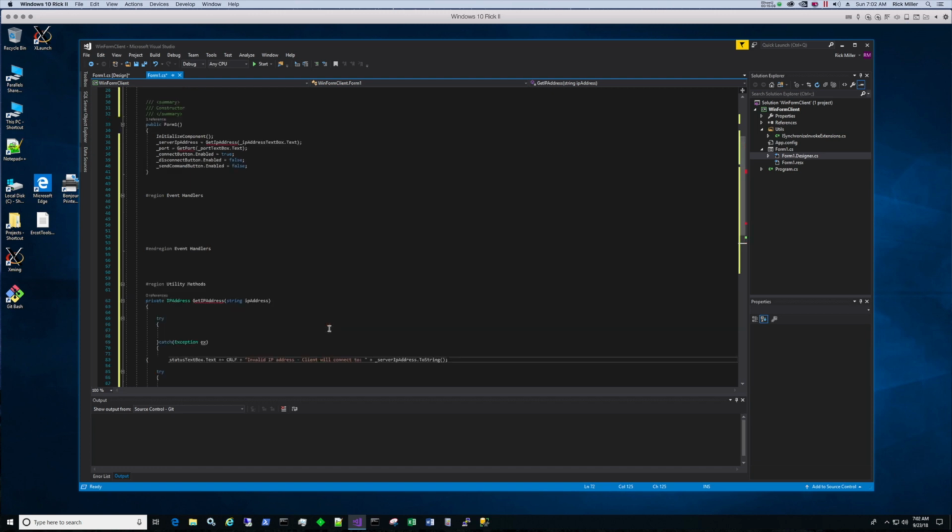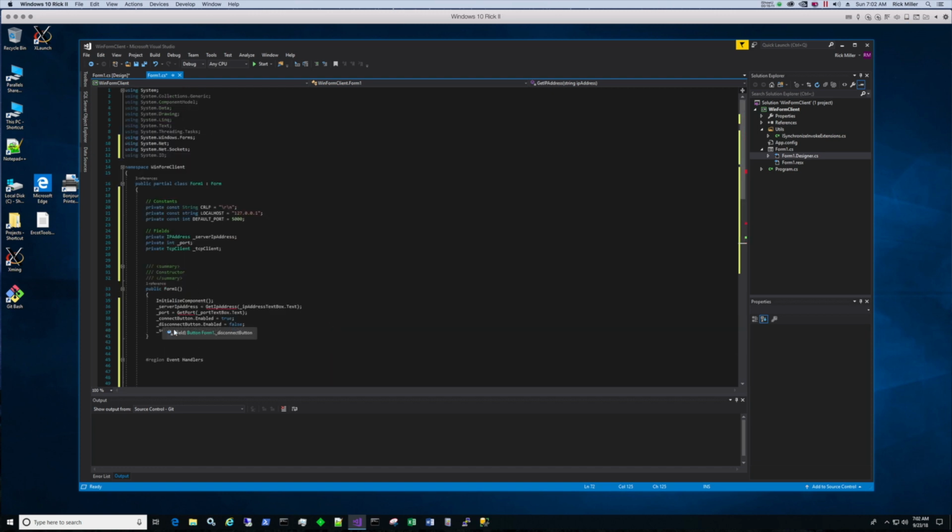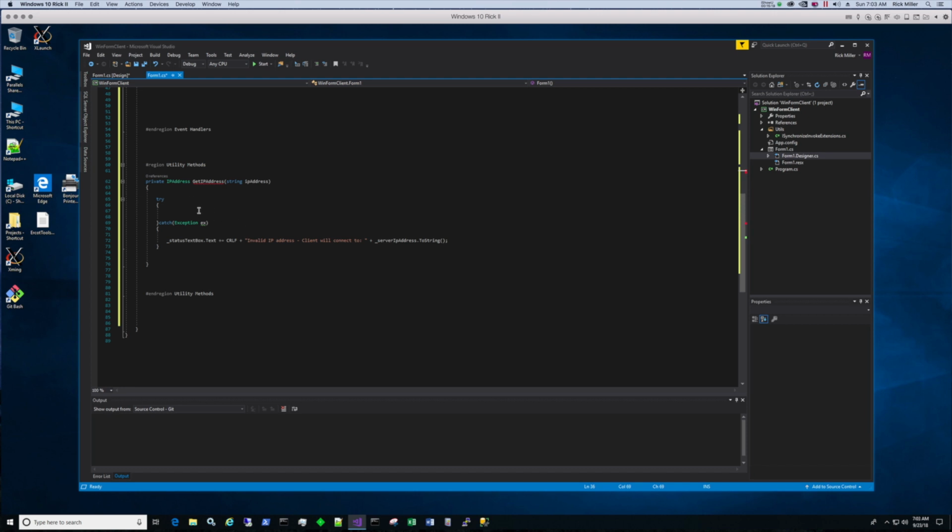Okay, so we've already set the IP address right up here in our constructor. Well, I haven't finished the code, right? So in here, I'm going to set it to the default value. So if the try parse does not succeed, that's when this value will be set. Okay, and then I'll just actually write the exception there. So I'm just doing the body of the catch at this point. Okay, and then I'll code up the try.